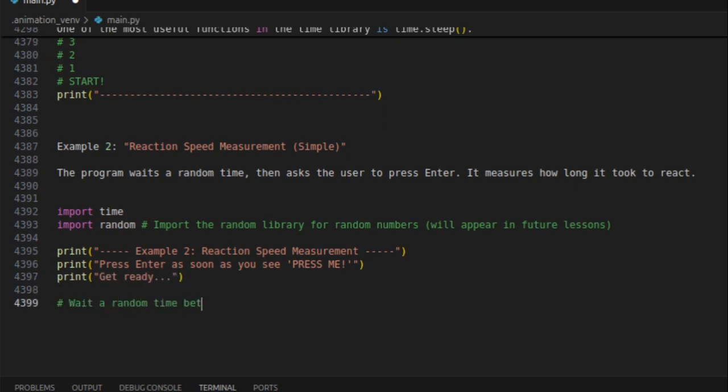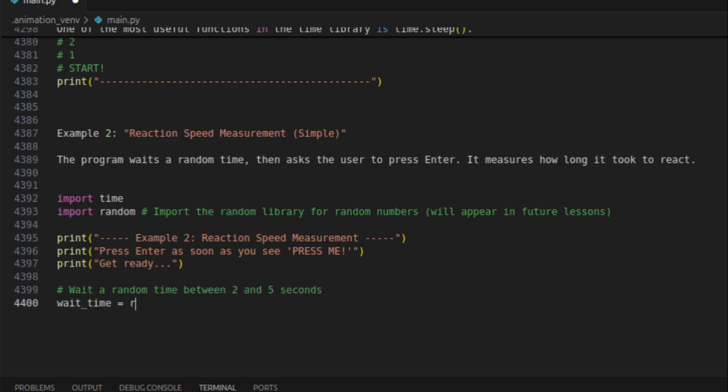Wait a random time between 2 and 5 seconds. Random.uniform generates a float between two values.